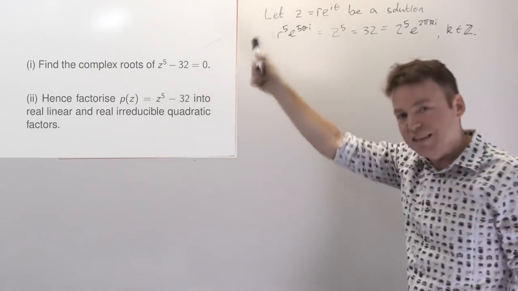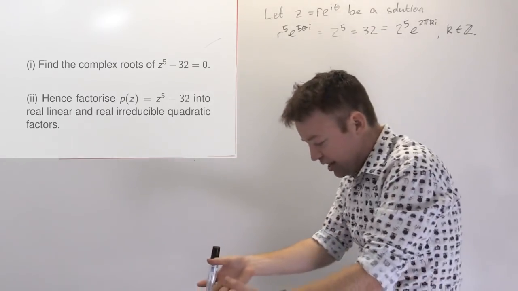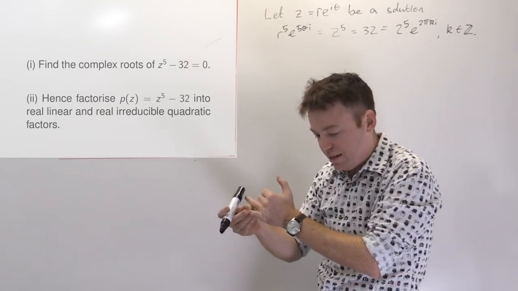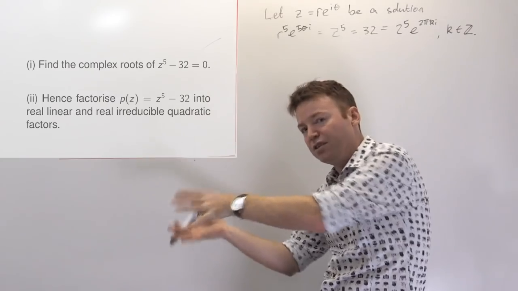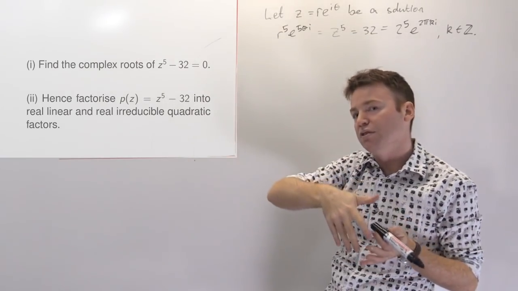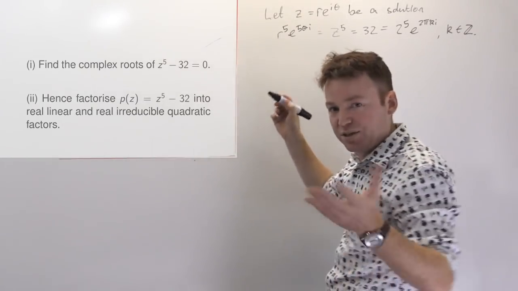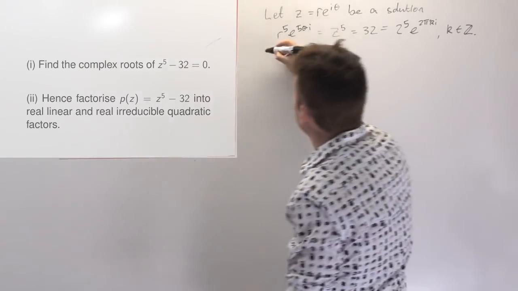And of course, just like in the other question, we've got a complex number written in two different ways. In the other question, we had the complex number written in a Cartesian form so we could equate its real and imaginary part. Now we've got it in polar form so we can equate its modulus and argument. And we state this by just writing: equate the modulus and the argument.